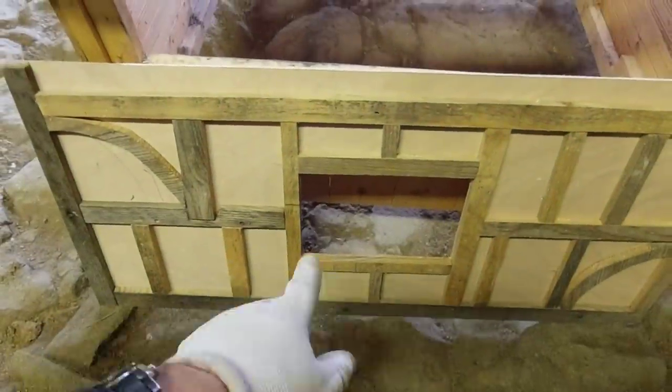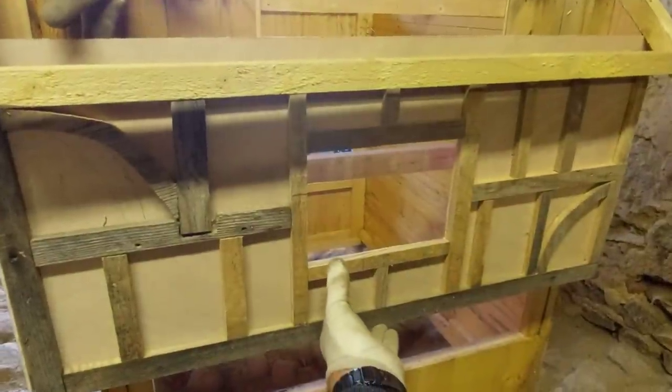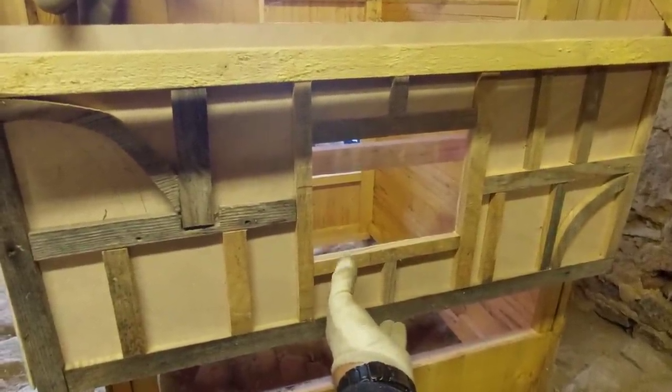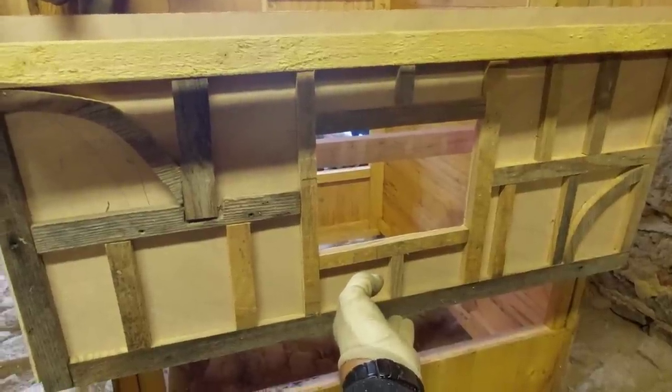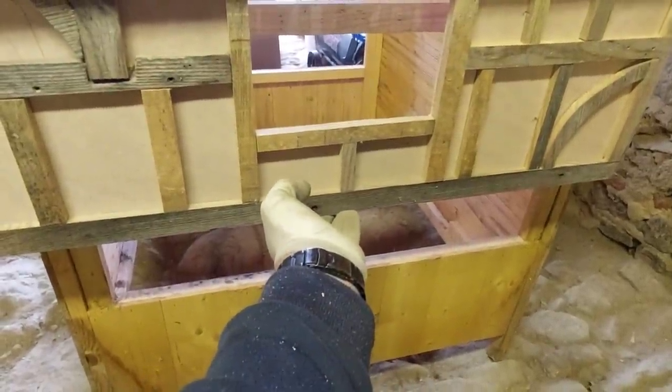This is the side that we've done. It's the left-hand side looking forward. So that's this elevation. The hole in the middle there is going to be the window, obviously. So I'll put a piece of perspex behind that and then somehow fake some leaded glass. And then the bottom section will be infilled. That hole will be infilled and then painted.